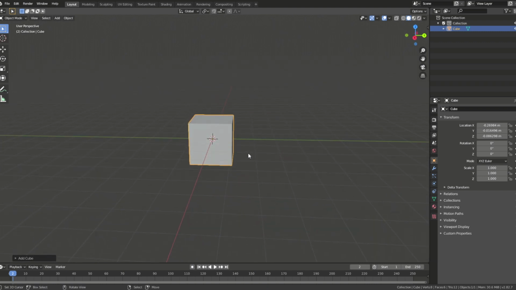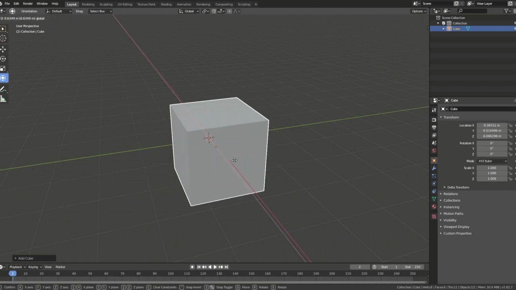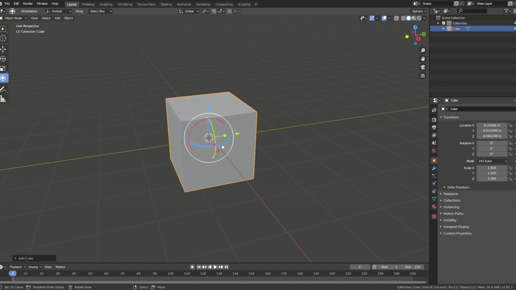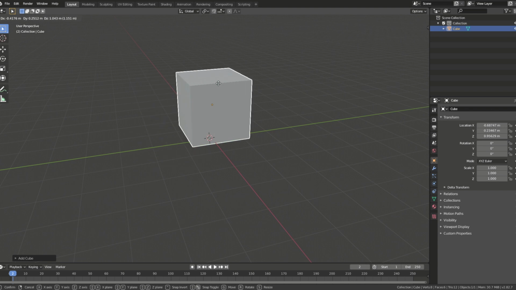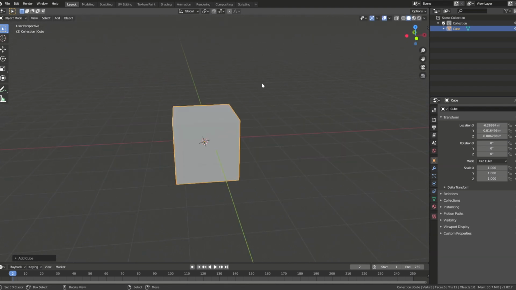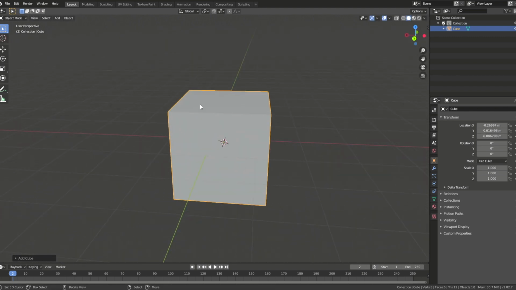well, moving them around. There's several ways that you can do this. You can, with the toolbar up the side here, turn on this, and then dragging the arrows will move it along the axis. Dragging these will rotate, or just along certain ones, and dragging these will scale. But we will probably not be using them. Instead, if you press G on your keyboard, that will grab it and move it to wherever your mouse is, and that's how we're going to be moving objects most of the time.